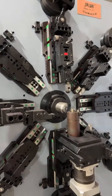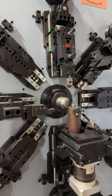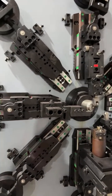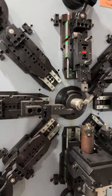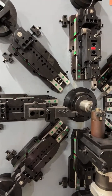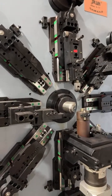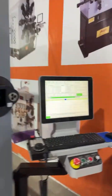This is now running for the tent camp ground nail, at a rate of almost 10 pieces per minute. Here's the operating system.